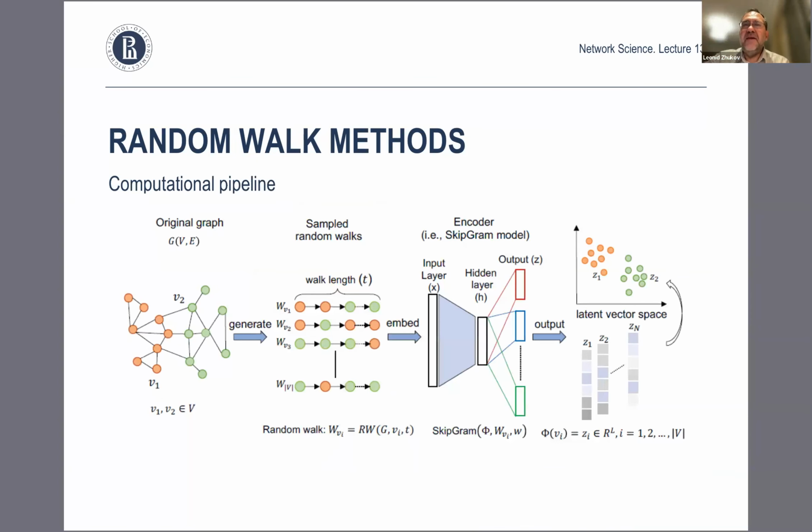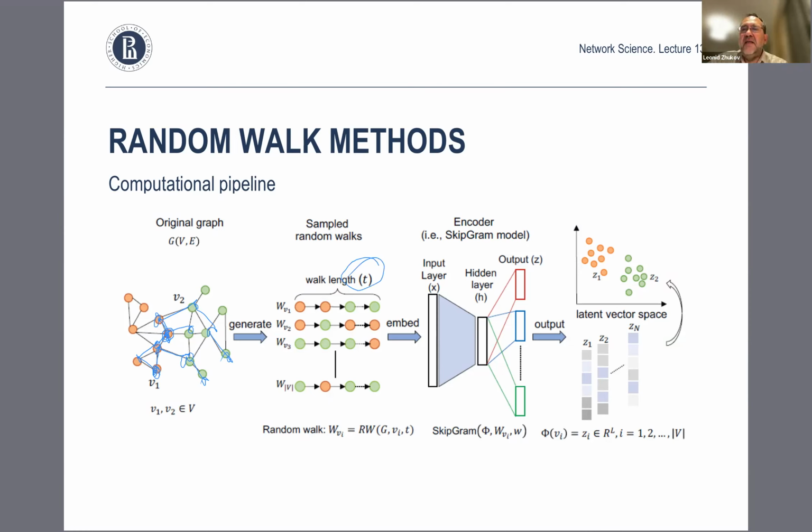The computational pipeline for DeepWalk starts with the original graph. Within this graph, you start random walks. You start from some node and go to another node, and another, and get a walk. Then again, this node, this node, this node, get another walk. Of course, one of the parameters will be the walk length, but you define it when you build the algorithm.